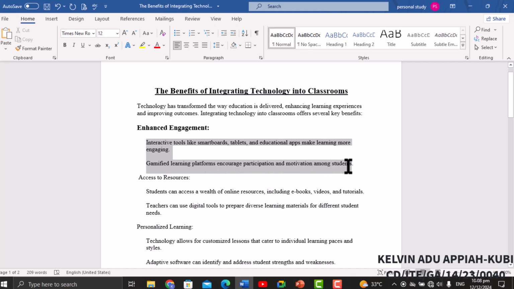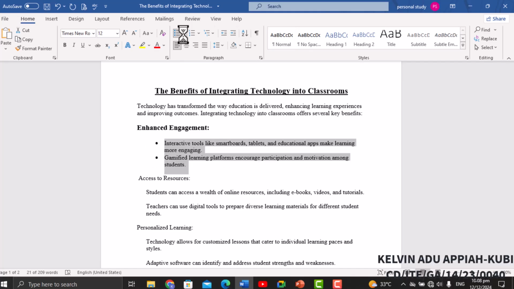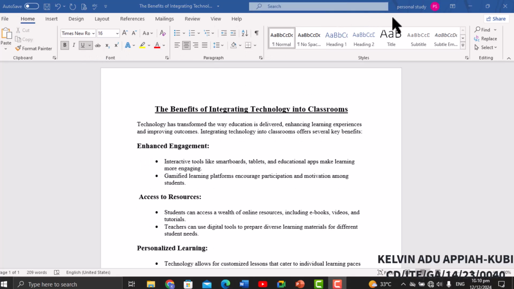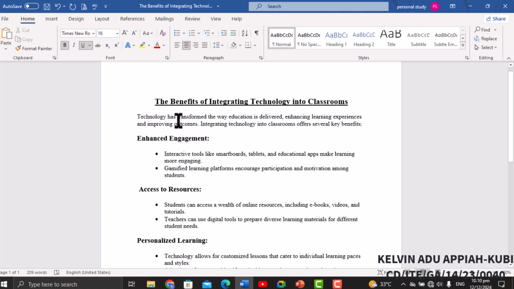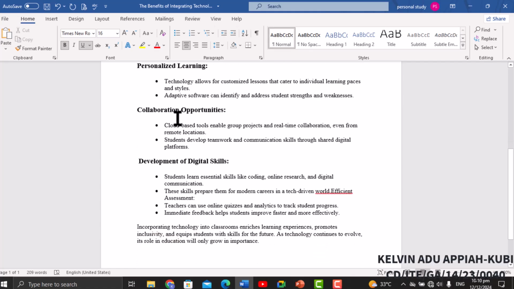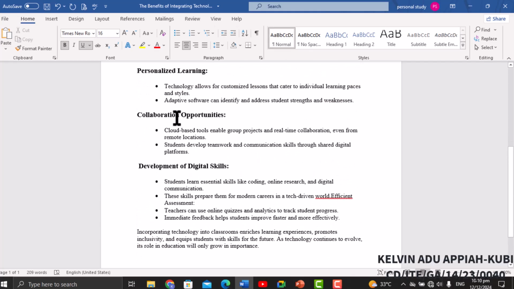So go ahead and highlight them, and then we bullet them. You go ahead and choose any bullet of your choice, and then you can see the changes made. You continue the rest. We highlight them, we bold them, and then you continue the same way. After making all the changes, this is how our document looks. You can see we now have a polished and neat work.